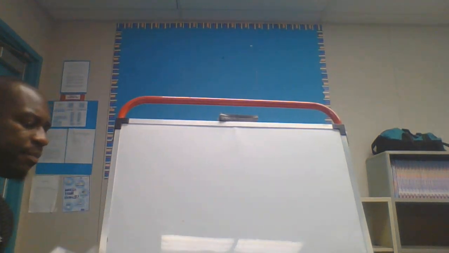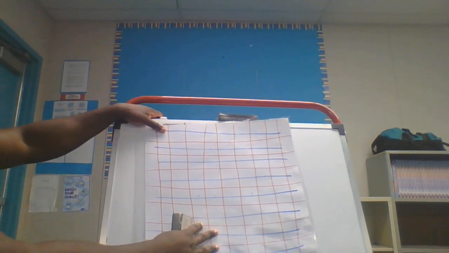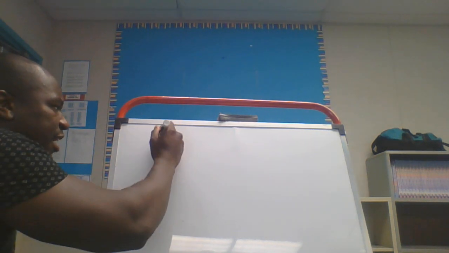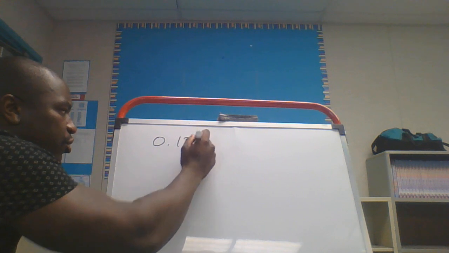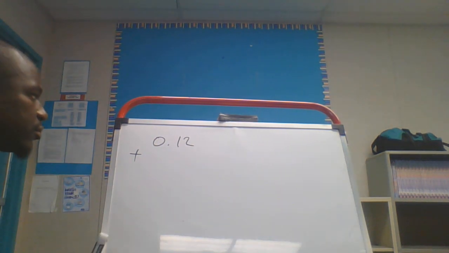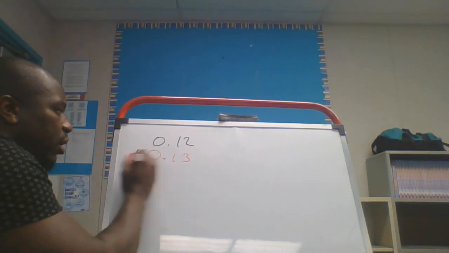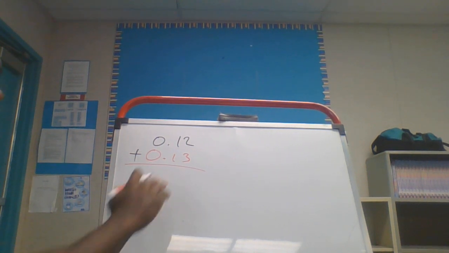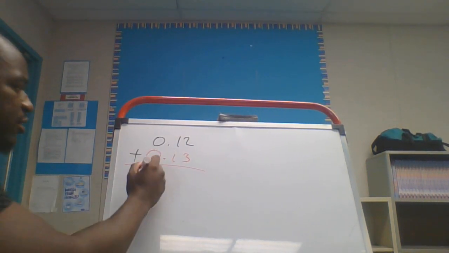Okay, the next thing that you're going to be encountering, let me get my chart back from earlier in the week. This is a 100 chart. If you don't have one, make one. Get a paper, draw 10 lines both ways, and that's how you're going to get your chart. That's going to be useful when you do problems for your next section, which is like 0.12 plus 0.13. For these problems, I would use 2 separate colors. Color in 12 squares black, color in 13 squares red, count all the squares.